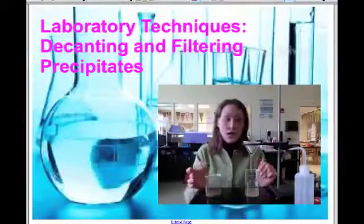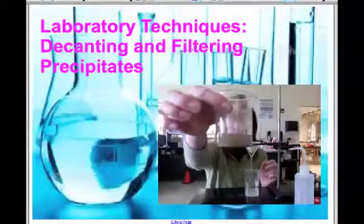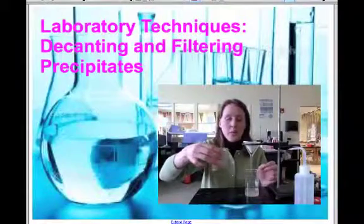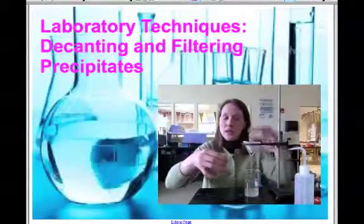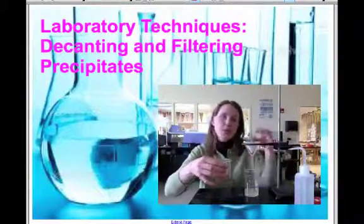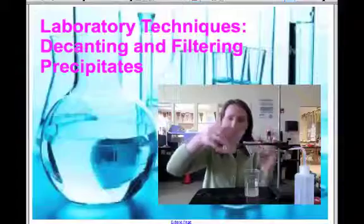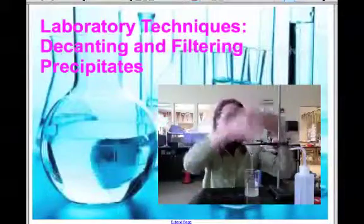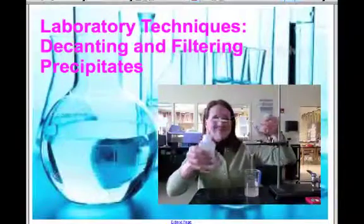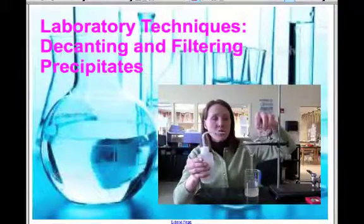Now for this, it's not necessary to use the glass stirring rod. You can swirl your beaker, once again, full of lovely sand, or in your case, silver. And the reason we don't do this, you'll see as you do this, it takes a long time. It's very slow as it filters through the paper, and you don't really want to have to put a lot through it. So I'll be just putting some more through it, and you can try and get as much as you can out. But I didn't do a very good job. So what doesn't come out, you will need to rinse with water in order to put it through the filter paper.